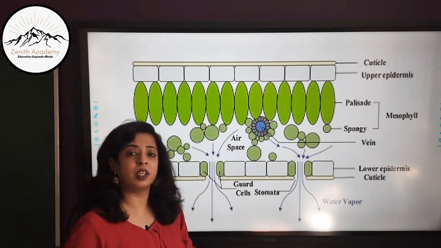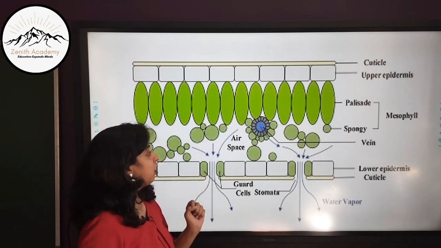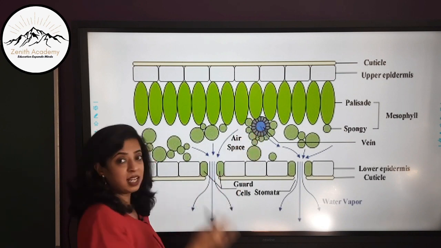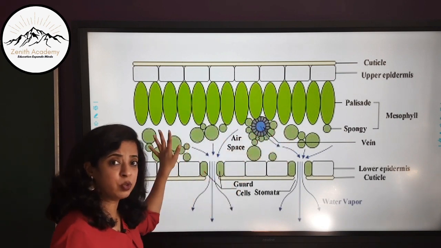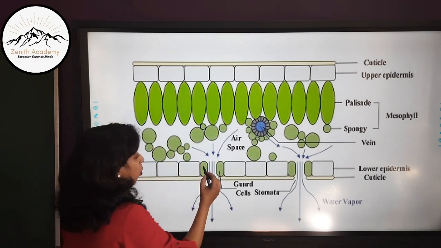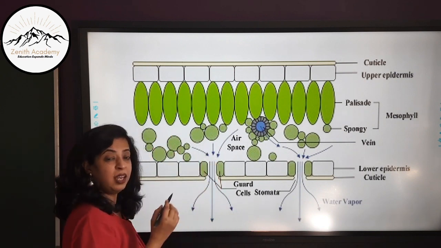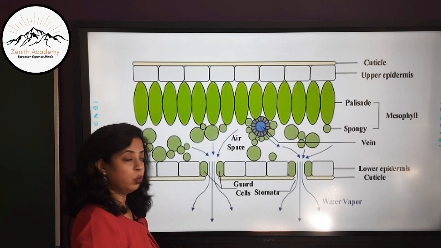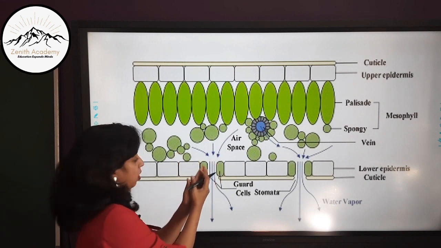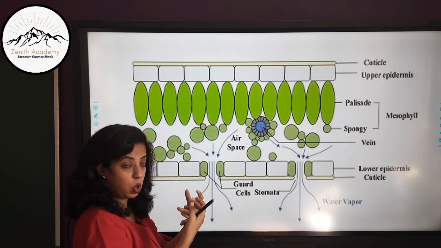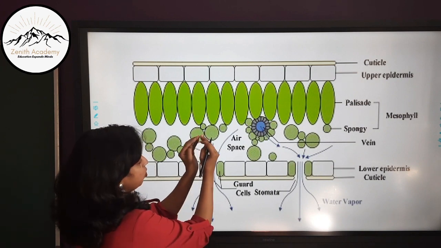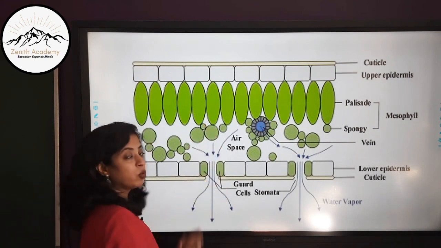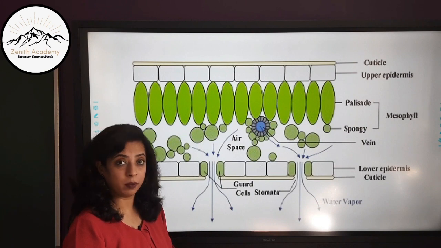These cells have certain salts and water inside them. Now, in a case where the water content coming through the veins is less, so, if the water content in these tissues is less, at that time the water from the guard cells will come out. Instead of becoming turgid, it becomes loose, and when this becomes loose, it will close. Now when it is turgid, it is filled with water and salts, so it becomes open like this. And when it is flaccid or loose, it closes. So, when it closes, there is no transpiration and no loss of water.